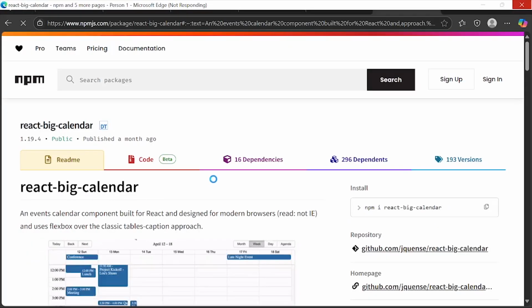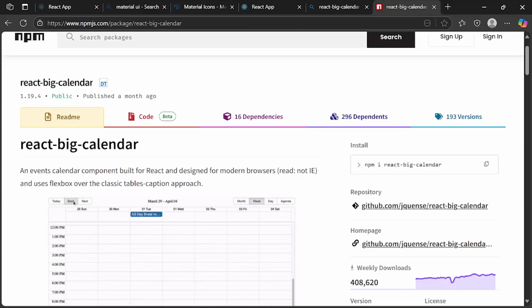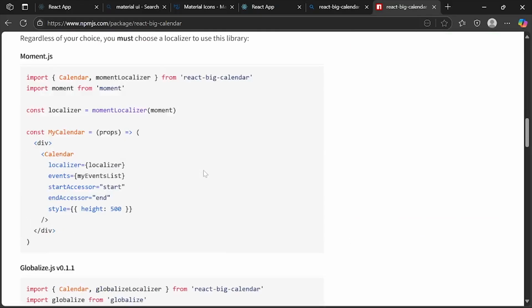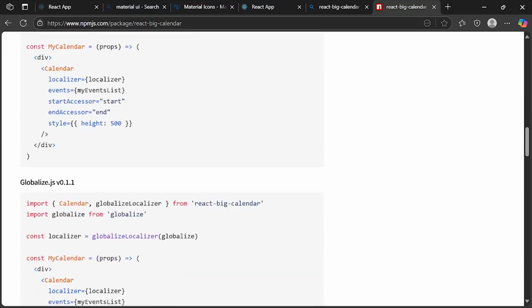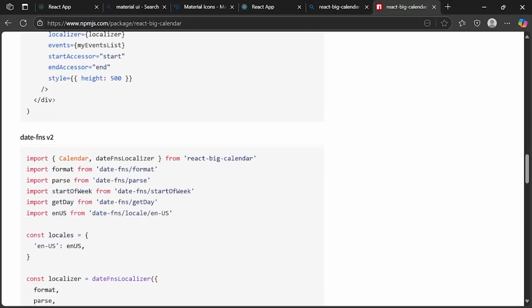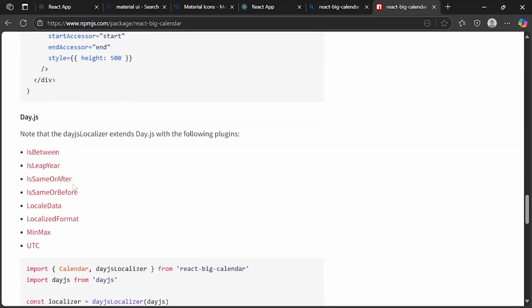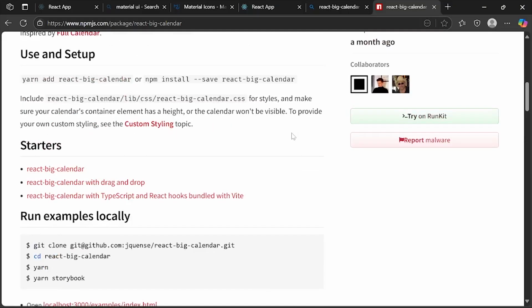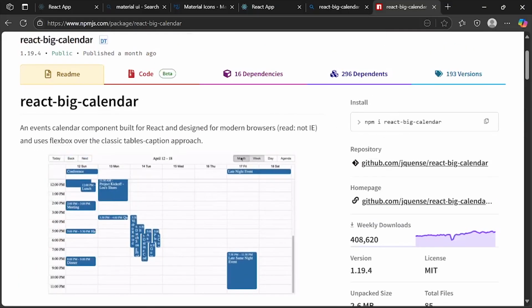First we have to install React Big Calendar, as you can see here. Then we have some local setup like this, but ours is going to be a little bit different, but you get the gist. So the first thing we need to do is install React Big Calendar.